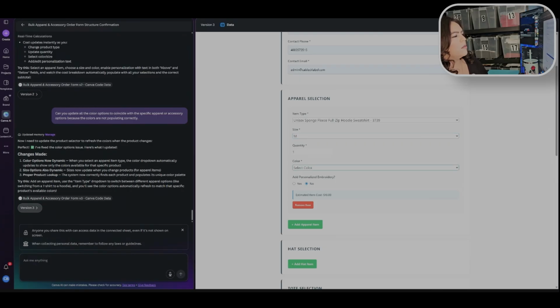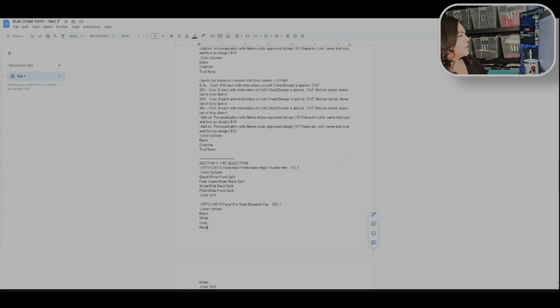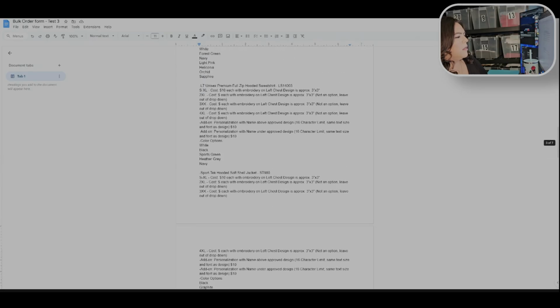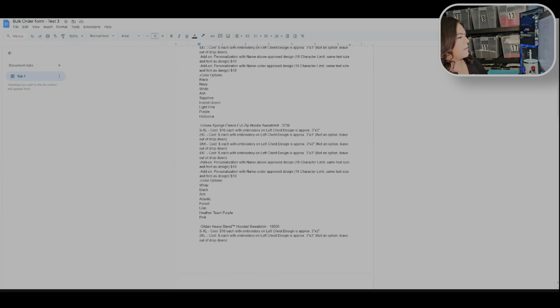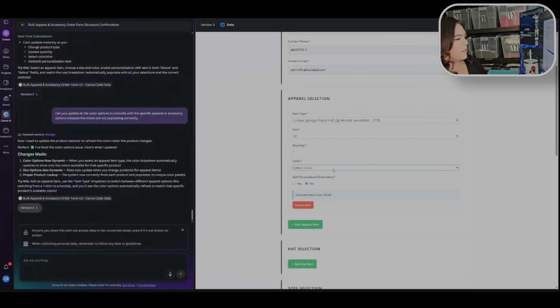So if I go and see unisex sponge fleece hoodie, I have said that the starting is white, the bottom is black, and let's just make sure that that is correct. And I think for the most part that's correct. White, pink, black, ash, Atlantic, forest, lilac. Is that what we're looking at? Perfect. So that's exactly what I wanted.